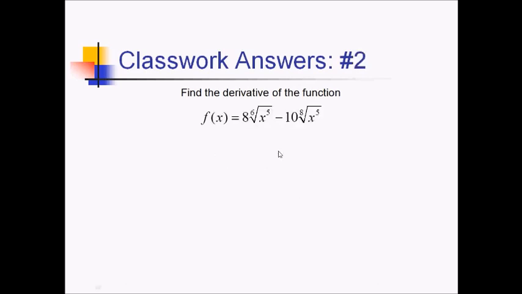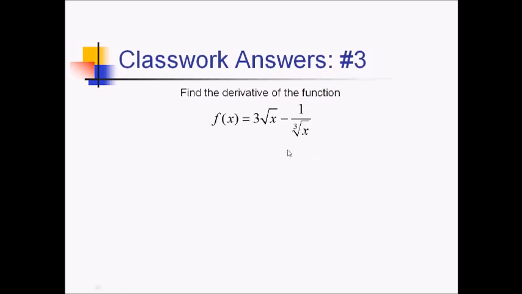To take the derivative of this function, I'm going to rewrite this with only exponents, no radicals. So this first term I'll write as 8x to the 5 over 6. And this next one is going to be negative 10x to the 5 over 8. Using my power rule, I've got 5 times 8 over 6, so that's going to be 40 over 6, or 20/3. And then we'll have x to the 5 over 6 minus 6 over 6, so that's negative 1 over 6. Next, this is going to be, 10 times 5 over 8, that's 50 over 8, which I can reduce to 25 over 4, so negative 25 over 4. X to the 5/8 minus 8 over 8 is going to be negative 3/8.